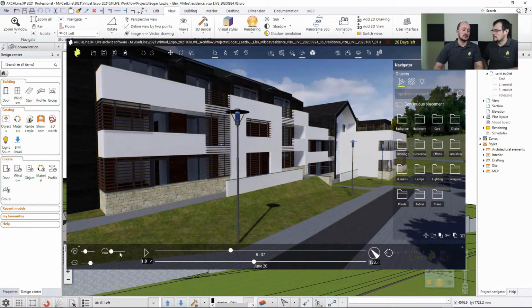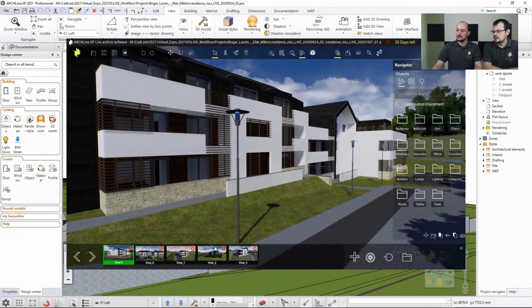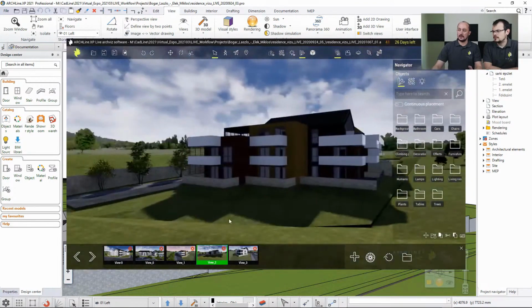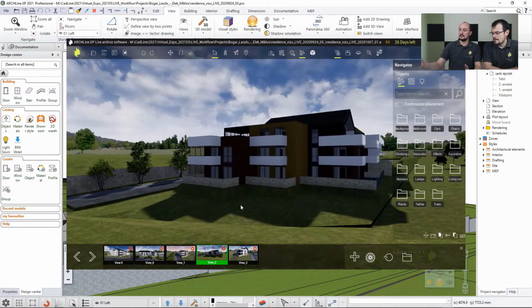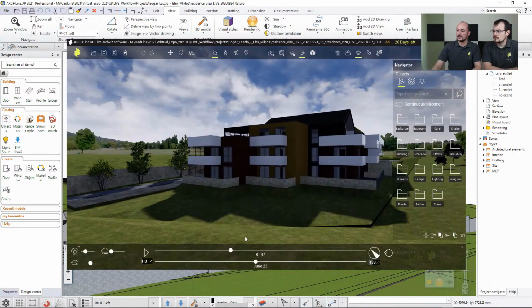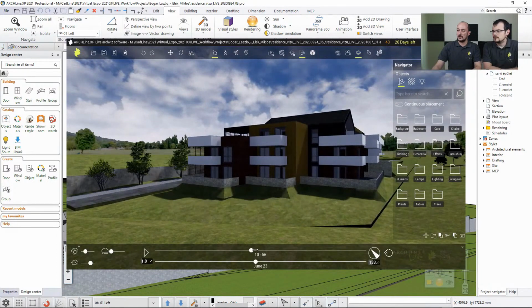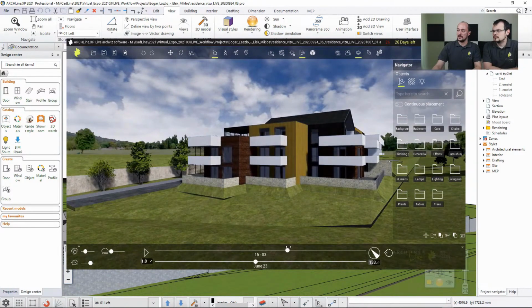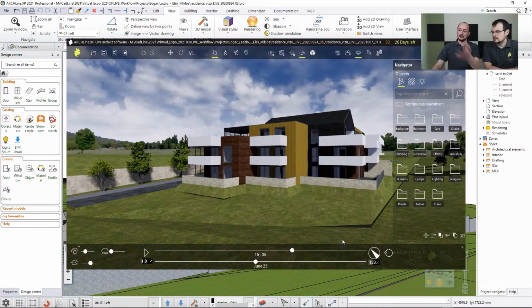And there's another thing which I wanted to mention, and it's that sometimes when we have several views, just as we have now, some of those views under certain light conditions are not the easiest to see, because now they are in quite a large shadow. So you can easily change the sun settings based on which view you are in. So when I change the sun setting here, and if I don't push the update button to update all the views, then only this view will be updated with the sun setting.